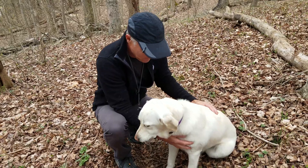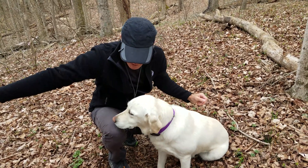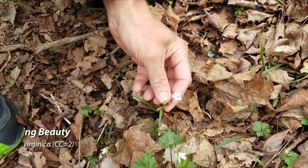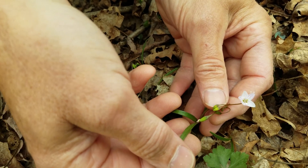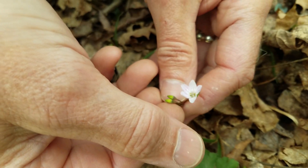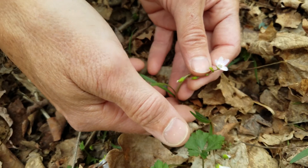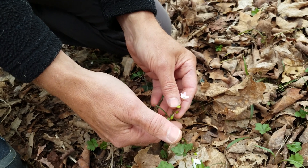We were going to talk about spring beauty right here, but Kimber came over and sat on top of it. We'll have to find some other spring beauty — maybe we can get her to move. Come on, let's move over and see if you've left anything here. Thank you very much. This beauty you find in spring is spring beauty. The leaves look almost grass-like. This is Virginia spring beauty, or Claytonia virginica. If you look at the petals, they have these delicate pink lines, which are supposed to direct pollinators into the center of the flower. Spring beauty is one of the first flowers to come up and it seems to last forever — almost into early summer.